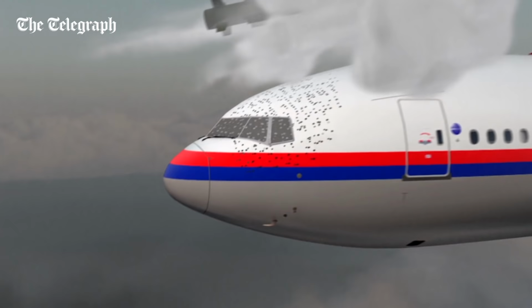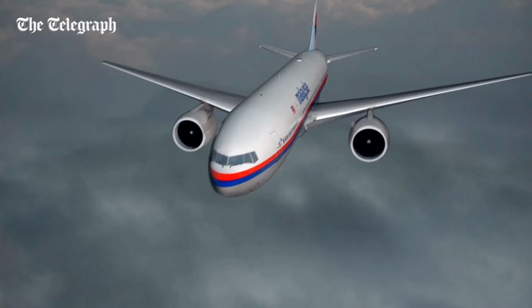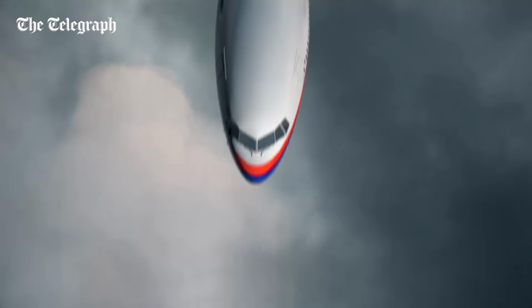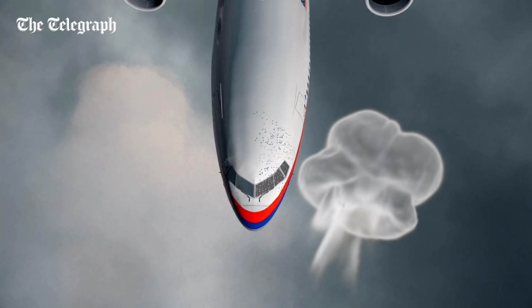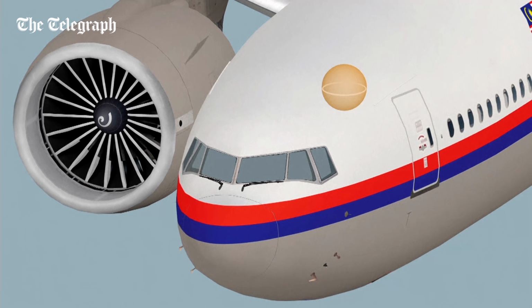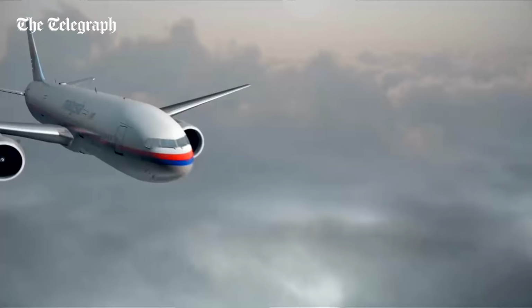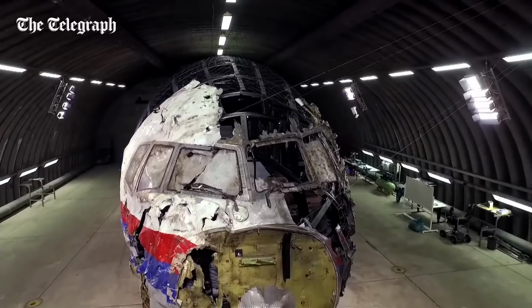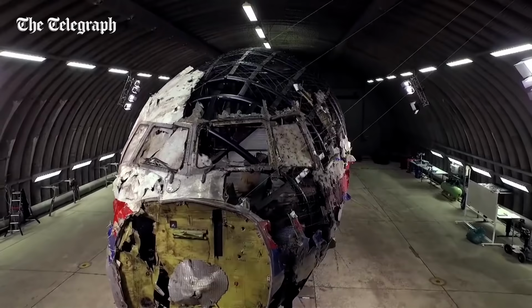The detonation of a 9N314M model warhead was simulated to calculate a point of detonation as well as the damage that could be expected. The warhead exploded at a location in space less than 1 cubic meter to the left of and above the cockpit, spraying its fragments in a characteristic radial circular pattern originating from the missile. These patterns match the damage found on the reconstructed forward section of the fuselage.